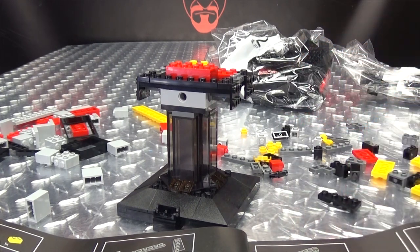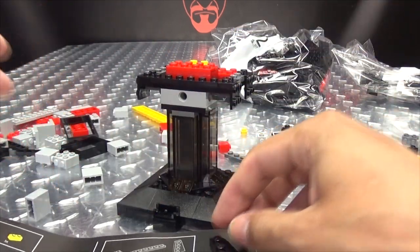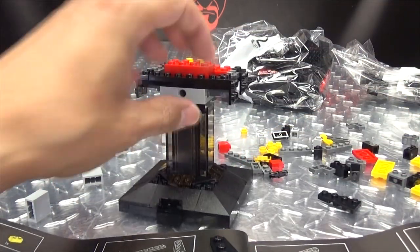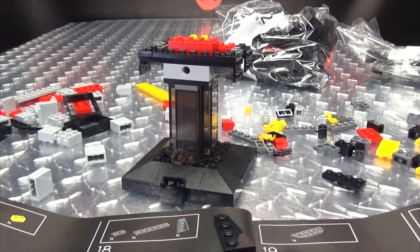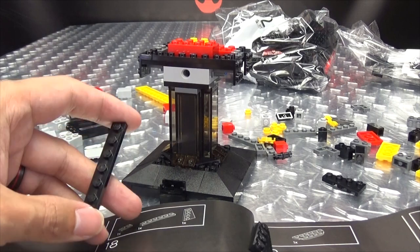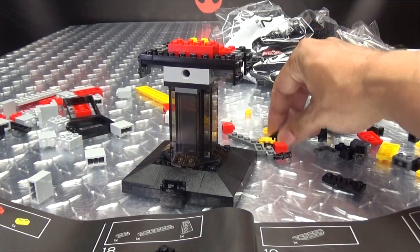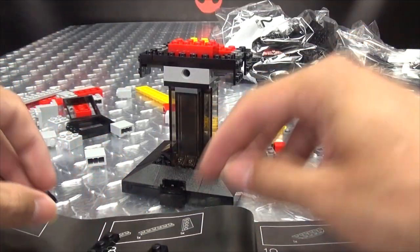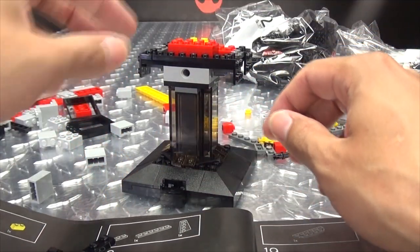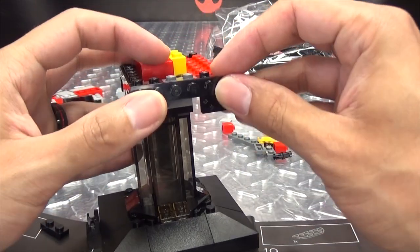And this is where you say, I only work in black and sometimes very dark gray. Which is true. And we have some yellow in here too, but you know. We know Batman is a dark individual, so this is another 1x6, correct? Yes, 1x6. And a 1x2. Okay. Alrighty then. So this is going across this.